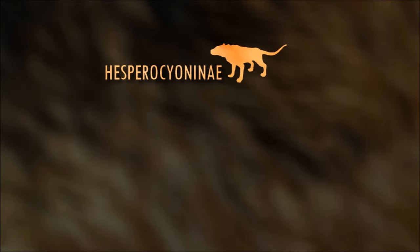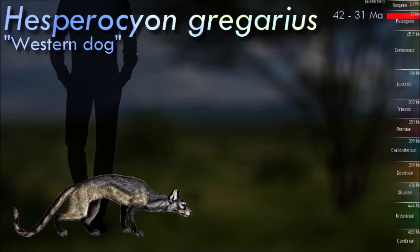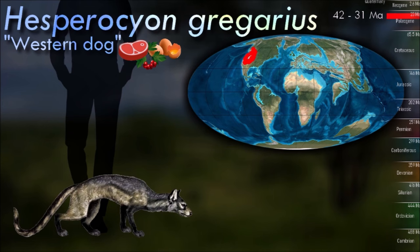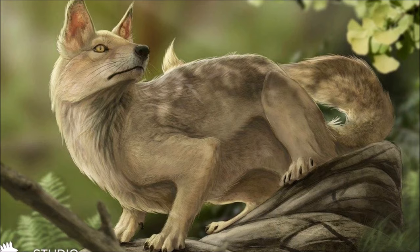This early, 80 centimeters long canine, named Hesperocyon, looked more like a civet or a small raccoon. Its body and tail were long and flexible, while its limbs were weak and short. Still, the build of its ossicles and distribution of its teeth showed it was a canid. It may have been an omnivore. It existed for approximately 12 million years.